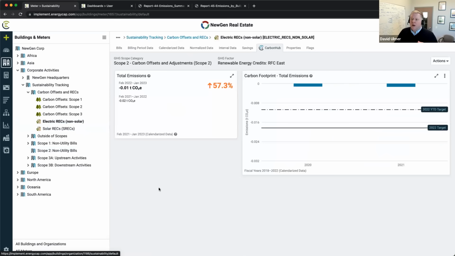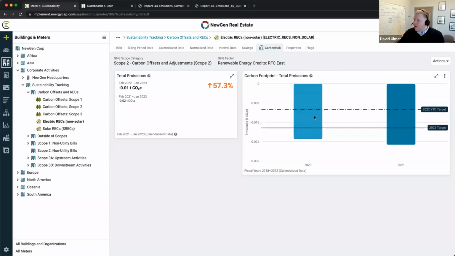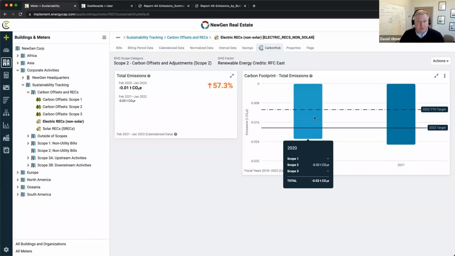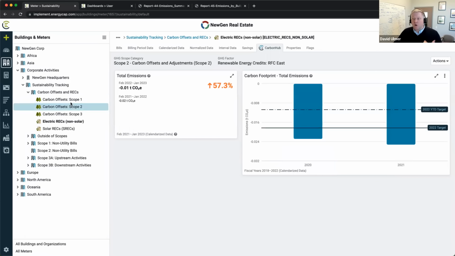But you can take renewable energy credits, and you'll see here that we actually have negative CO2 emissions because we're essentially saying, okay, for this information that we've recorded at the site, which is what we actually used, we can make a market adjustment to say, yes, we use this much electricity, but there's a market adjustment that we want to make to say, what is the net effect of the two? So I can both report on the site use, and I can report on the market adjusted CO2 emissions of a particular site.